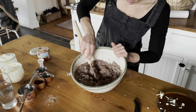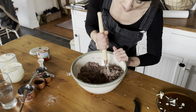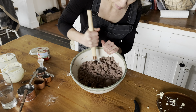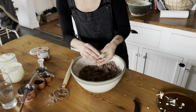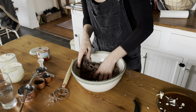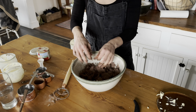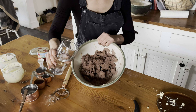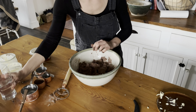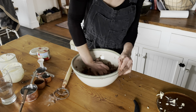For bread and things like that, you're using a live starter and you want it thicker. When people say they had to add way more flour to a recipe, it's because their sourdough is not thick enough — that's just a little tip. The thicker the discard, the less flour you'll need; the thinner the discard, the more flour you'll need. You can see it's staying quite crumbly, so I'm probably going to have to add a little bit of water because my discard was quite fresh. I'm just going to take this glass of water and add it into the side of the bowl where there's a little bit of dry flour — just a tiny bit. If you need a measurement, go about a tablespoon at a time with your liquid. It really doesn't need a lot; you don't want soggy dough.